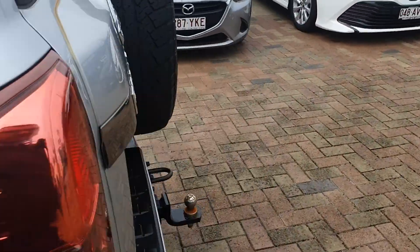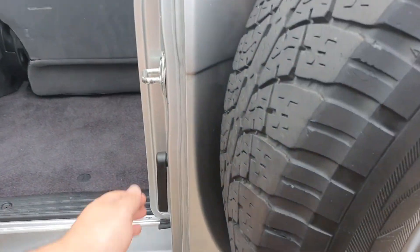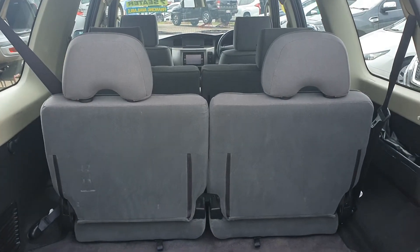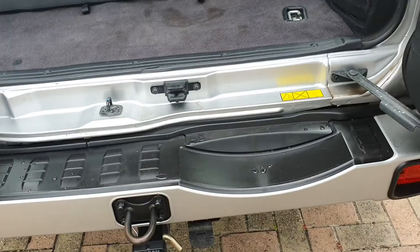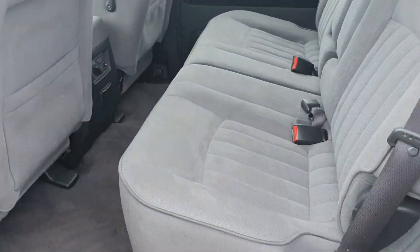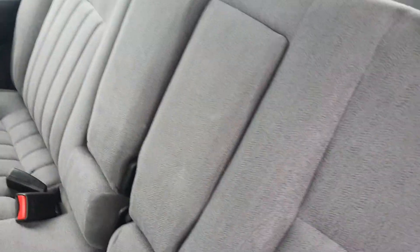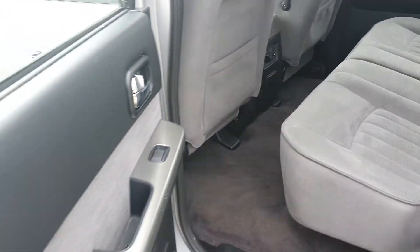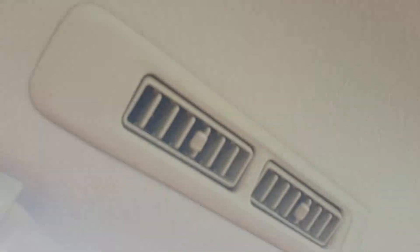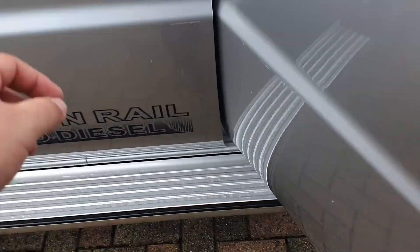Of course it's a seven-seater as well, so jumping in the back — you can see right through there, plenty of space. There might be a stain on the back of the carpet, but we'll go through the whole vehicle. It's really easy to get these seats down. In the back you've got your rear air vent which you can control, so there's not going to be any whinging from the kids. There are side rails as well.